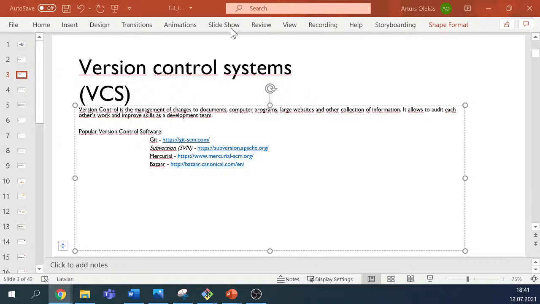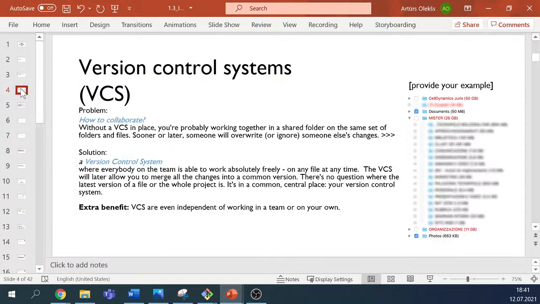Here you can find some version control systems: Git, Subversion, Mercurial, and Bazaar. I never worked with these two. But Git is the most popular, and we'll see it in the further slides.